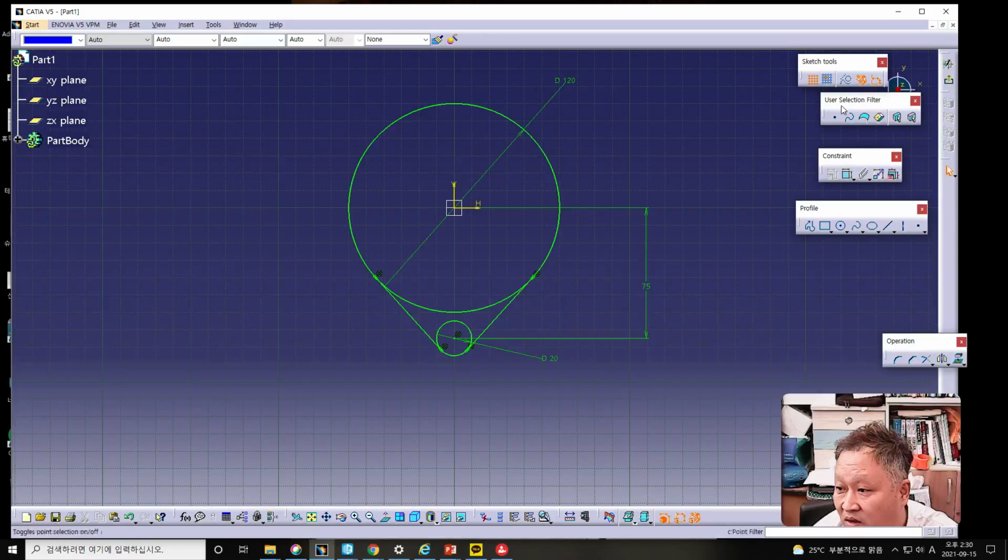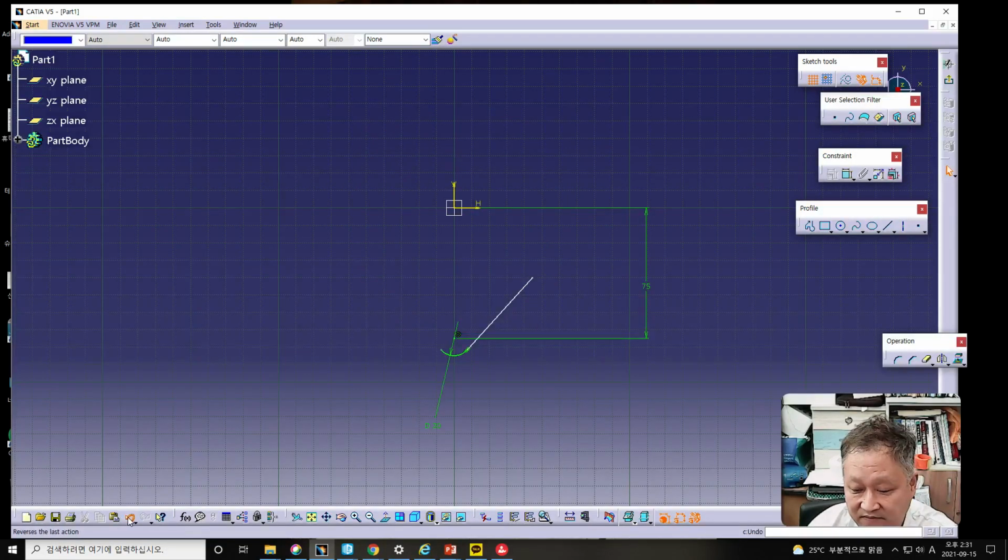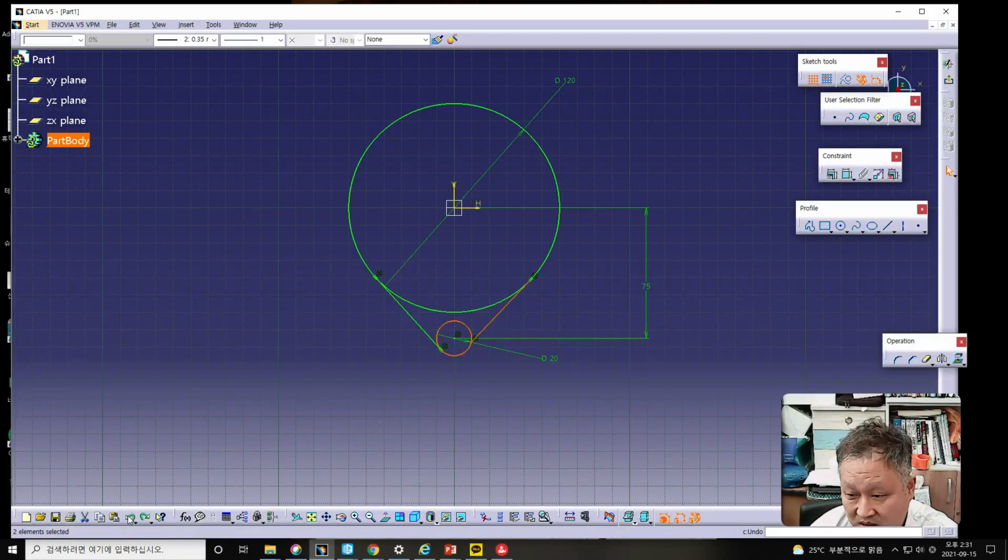Also, the unnecessary point should be deleted from the quick menu, and another unnecessary point can be deleted. However, it is not parallel, therefore this tangent, my mistake. Some mistake occurred in this case.